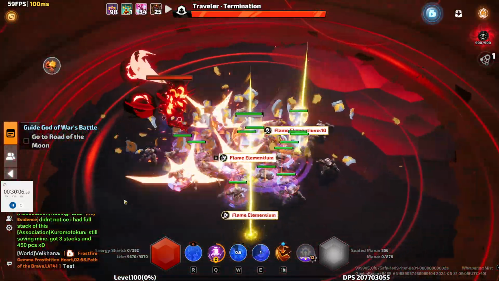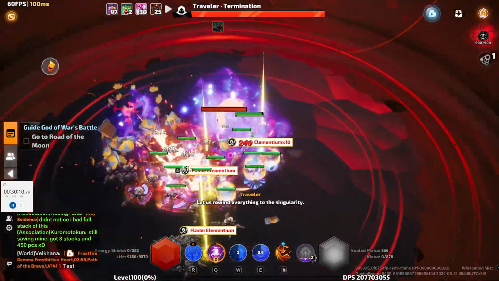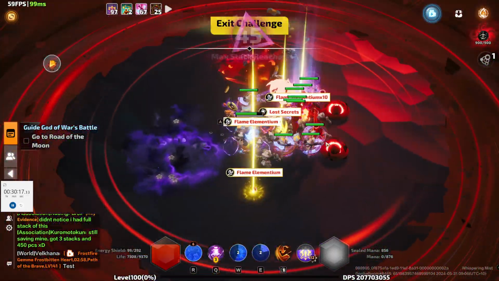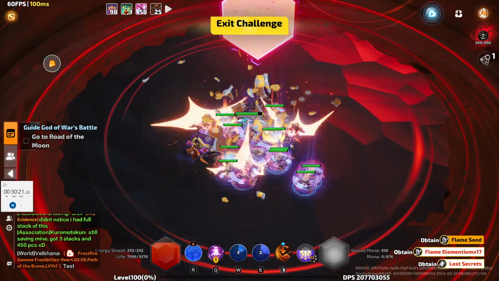And even this one, 12 FE. That's equivalent to like a 7.0 map, I guess. Profit. 10 FE a map profit. There we go. It was actually 18.3 FE.